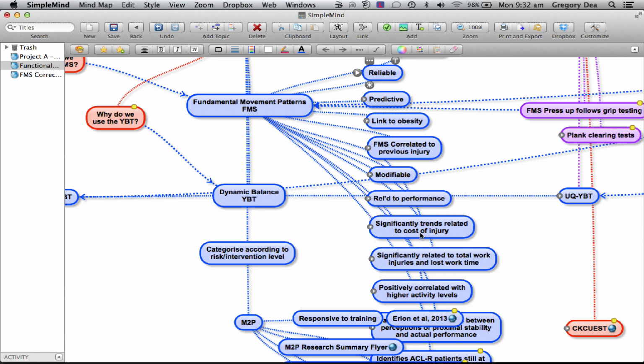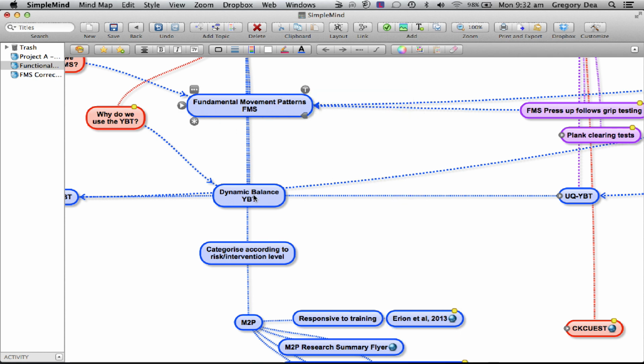So if I was to get rid of that because it's cluttering up some space, I would then move to dynamic balance of Y balance testing.